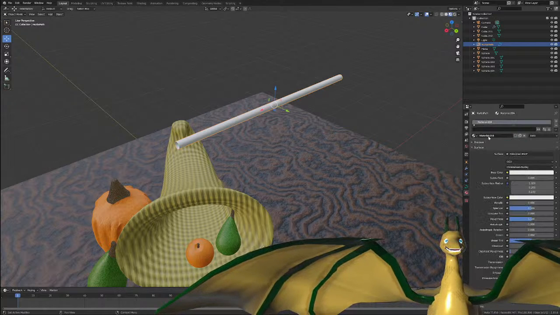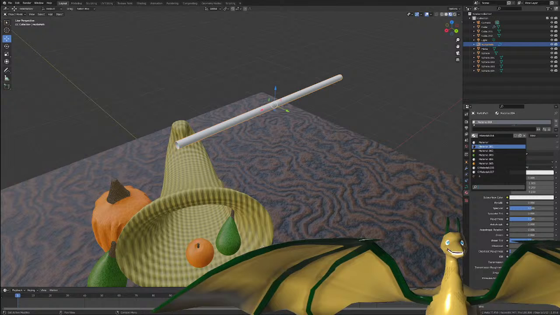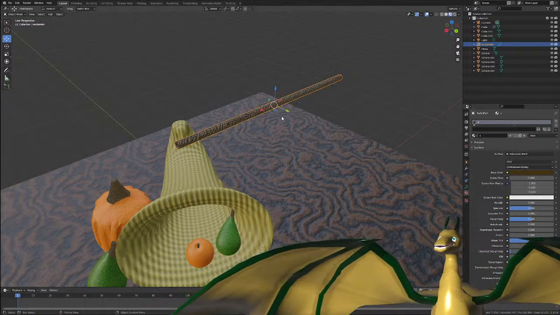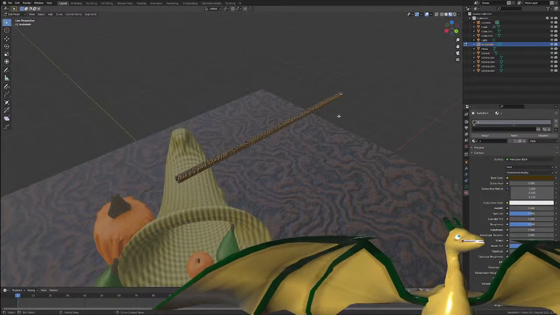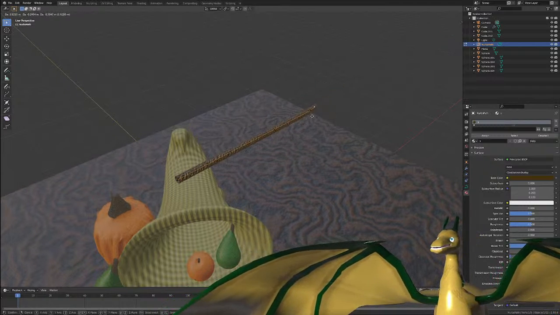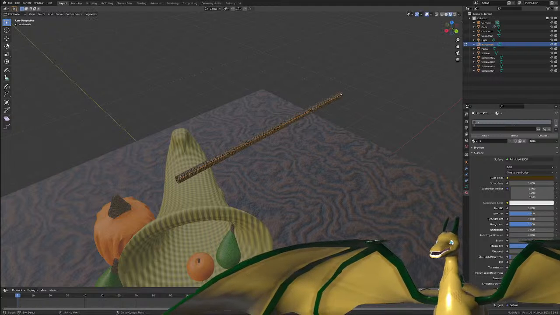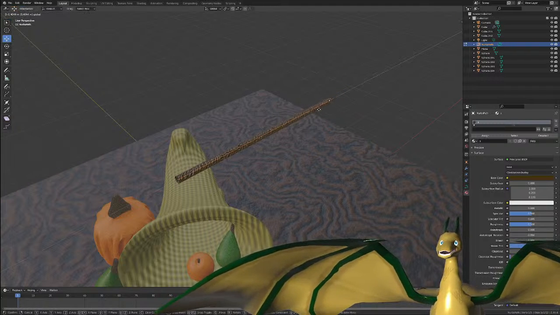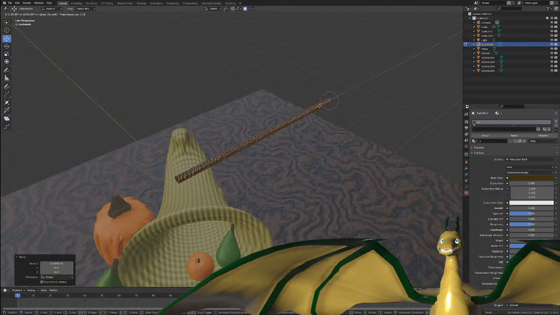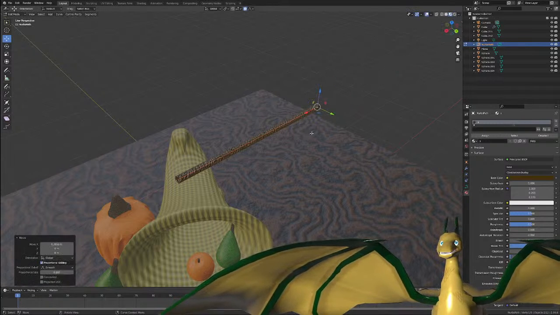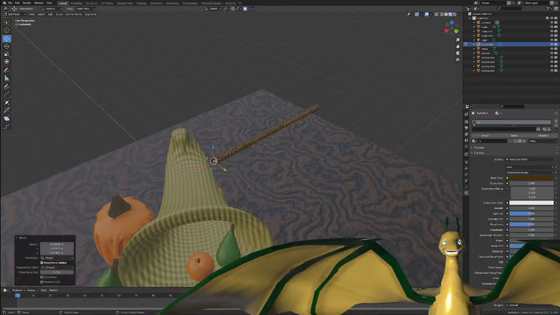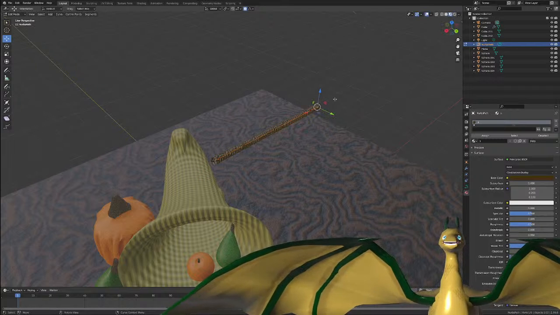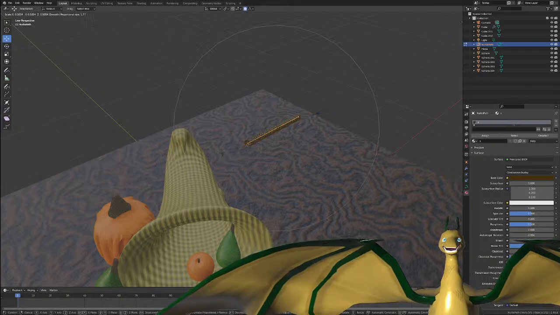And also make its texture our good old friend, the stem texture. Wait, that's the wrong way. Now we are going to pull this in and pull it. Okay, and now we are just going to select all of it and make it a bit smaller.